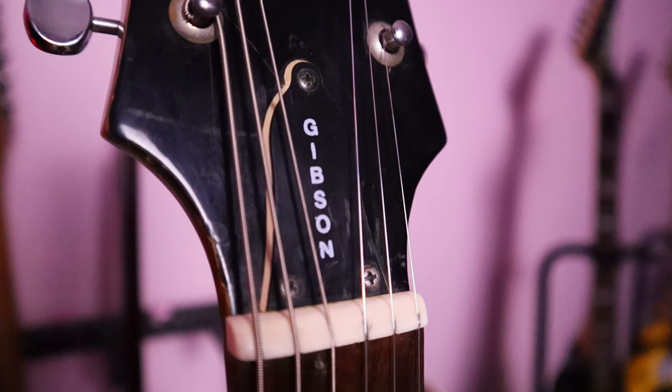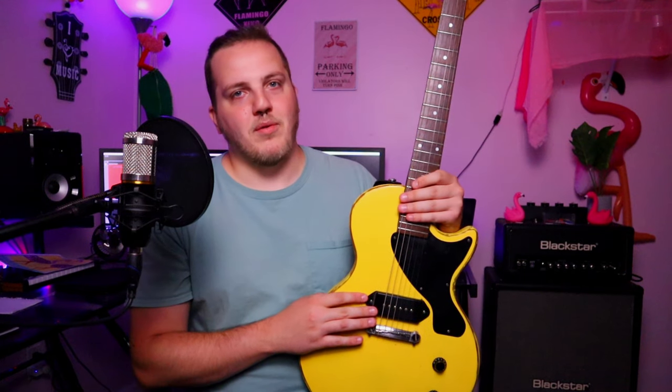The next time you're on Guitar Center Used, or just anywhere in general — you can find these things in pawn shops, they're a dime a dozen — pick one up and try it, because you'll probably be pleasantly surprised. If you look hard enough, especially for these older ones, you may just find this absolutely gorgeous neck. A lot of people like to buy these and mod them up. I think they're 100% worth it because you can find these things for right around $100 used, sometimes even less. You can find them with P90s or humbuckers — obviously the P90 is the way to go, but at the very least fit it with a humbucker-sized P90.